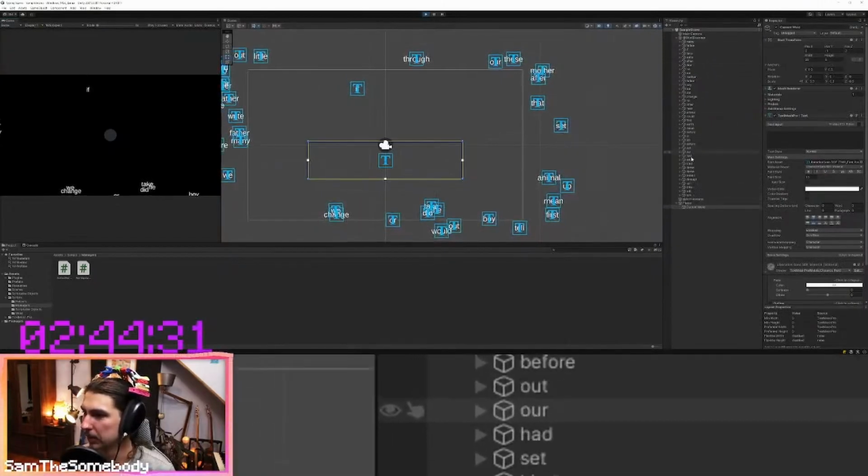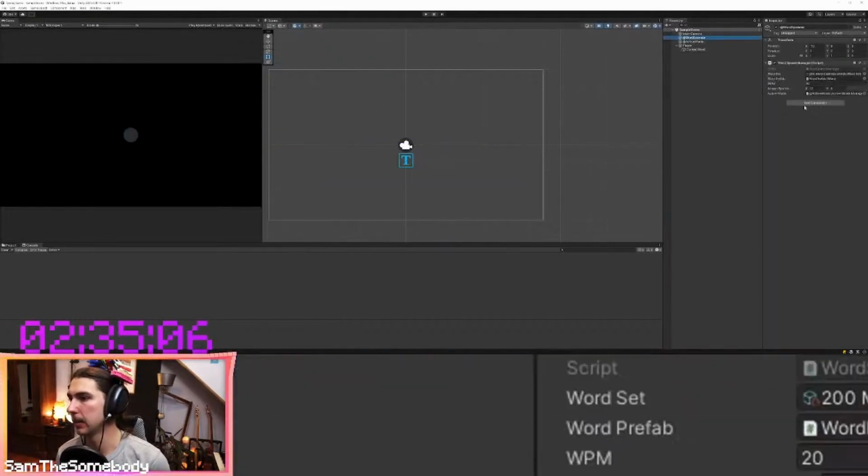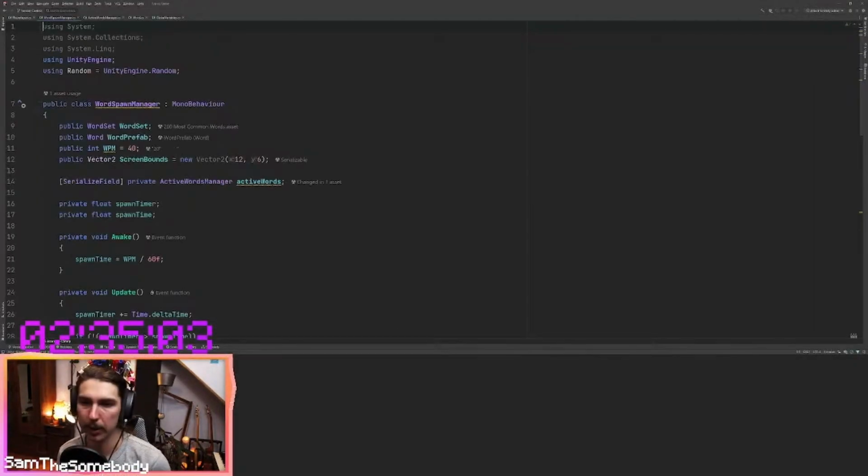Here we hit a teensy little bug. I had a system set up so that the words would spawn on a words per minute basis. And I didn't quite do the maths well on that. That is not 20 words a minute. Clearly more than 20 words. Okay, so that means that that word spawner functionality is not working as intended.